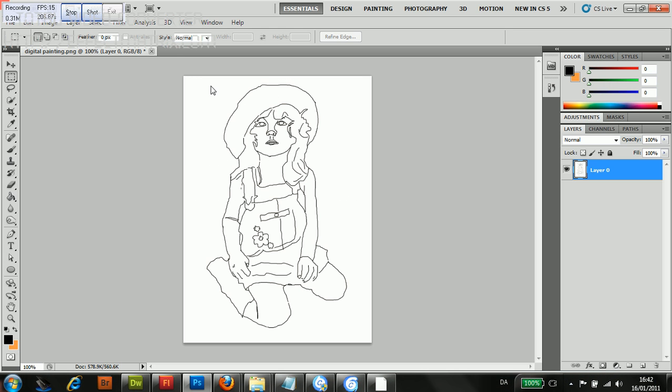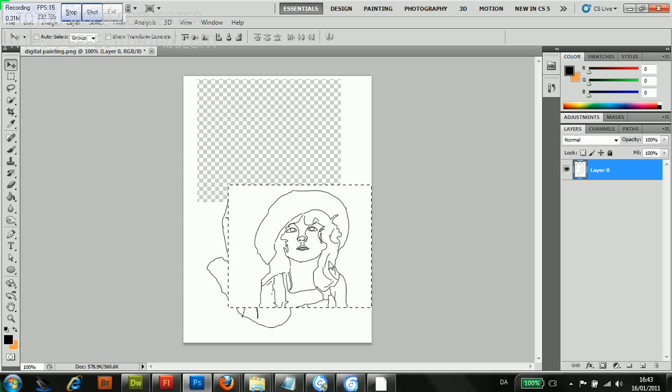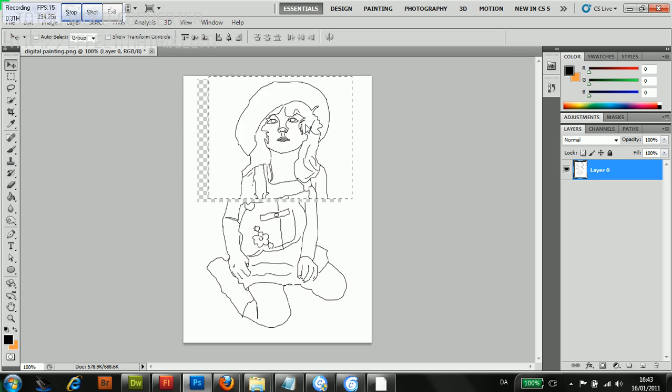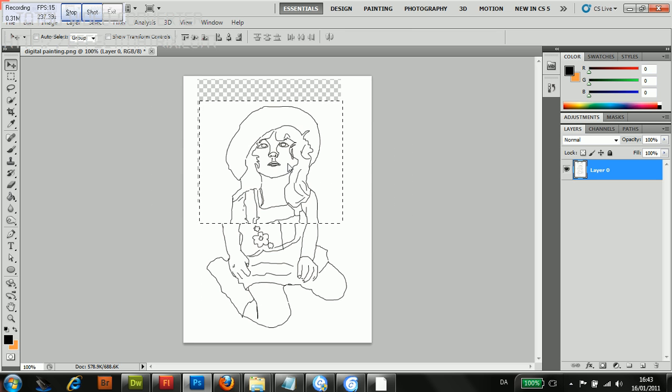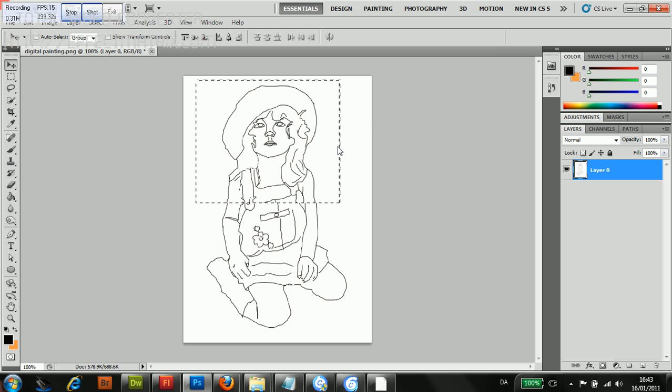Now let's see, we need this part of an image. We make a selection, and then we want to move this selection around the image. So we go to the moving tool, we select it, or we use the shortcut key V. So here we go, we move the head around. You can see we can move it around the stage. It's very handy.